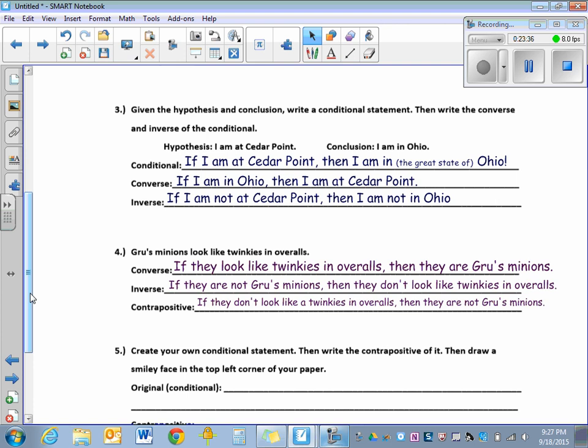Alright. So number 5, it's going to depend on what you wrote as to what the answer will be. So you can turn to the person next to you and have you both check each other's original and the contrapositive to make sure you've done it right. But again, you have finished your notes for today. Go ahead and work on either lesson 3 correcting, lesson 4 homework that you will be getting or have already gotten, and then quiz 1 correcting.